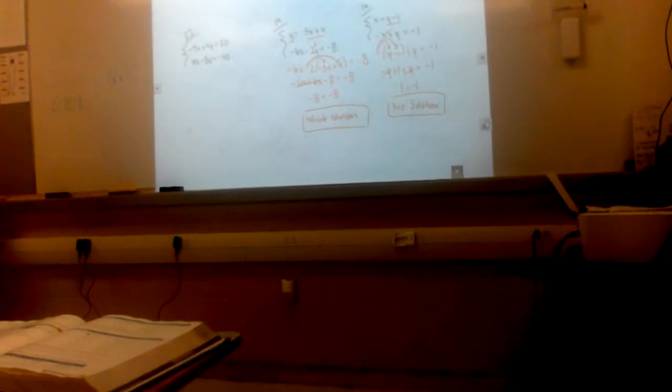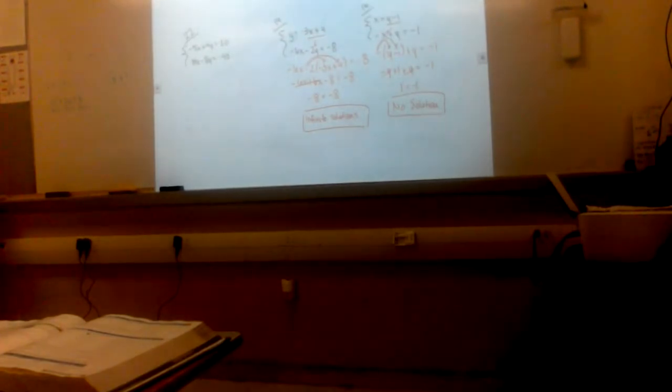What are our rules? Our rules are, we want to look for an equation that solves for a variable. We don't have that. Our next rule is, we want to look for an equation that has a variable with a coefficient of positive 1. We don't have that. If you don't have a variable with a coefficient of positive 1, you look for a variable with a coefficient of negative 1. Do we have that? No. So just pick one. If you don't have either one of those, pick one.